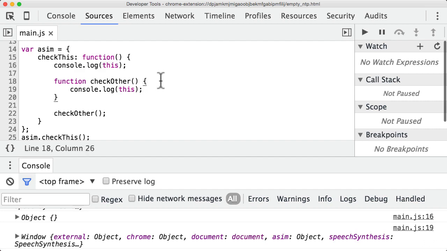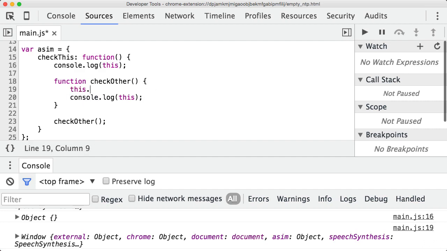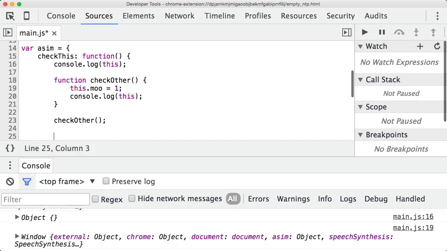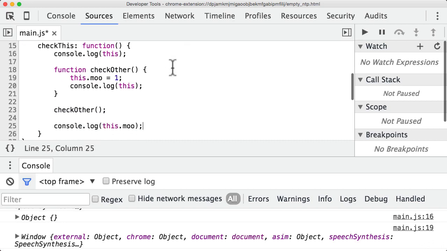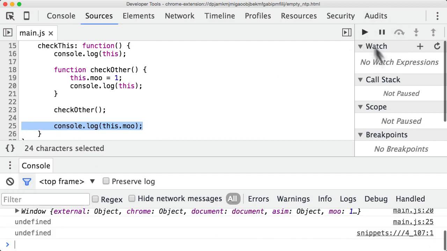So perhaps you would type some code where this.mu is equal to 1, and then you would expect on line 25, we would call check other, this sets mu to 1, and therefore on line 25, you would expect this to print out the number 1. But what actually happens, as you can see on line 25, it prints out undefined.